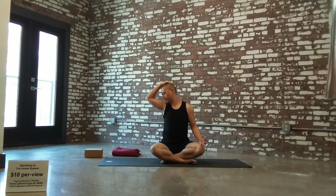Suchihi. Starting to open the eyes and let the palms face up. Inhale, lengthen through the spine. Exhale, right ear to the right shoulder, right hand to the left side. Elongate through the left side of the neck. Chin toward the right shoulder. Release back to center, drop the right hand.